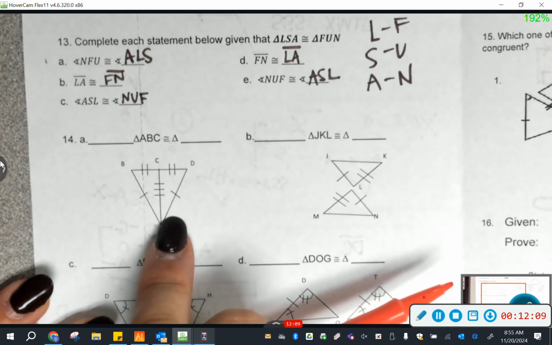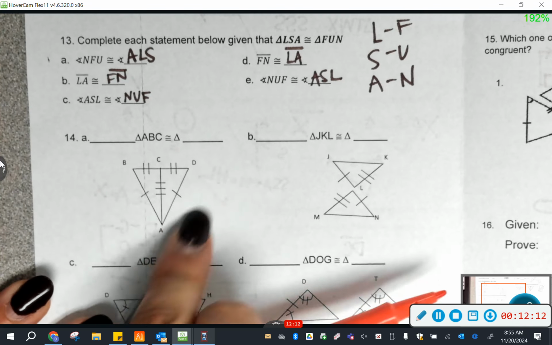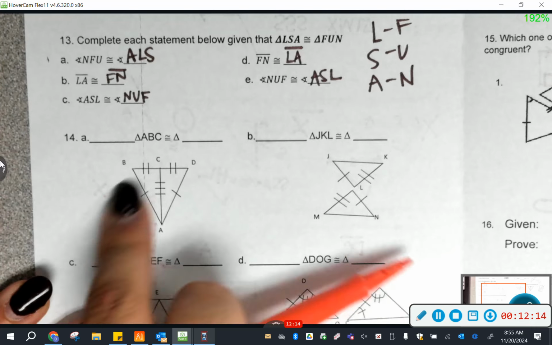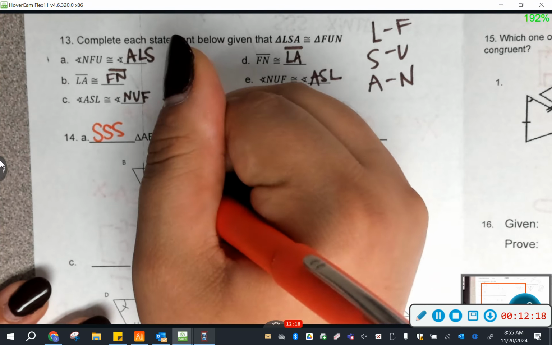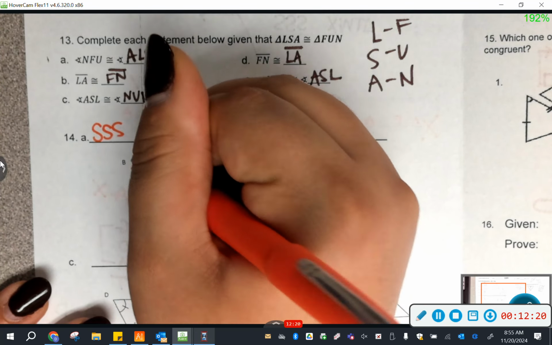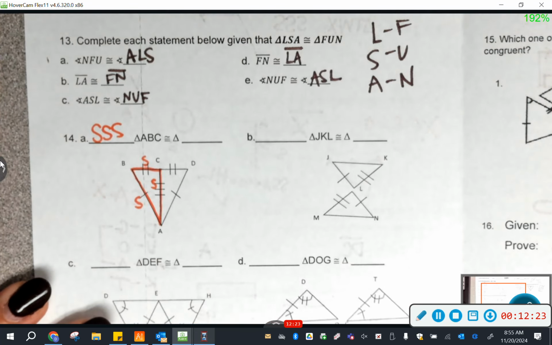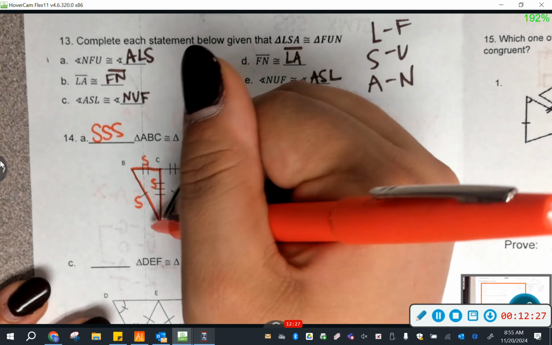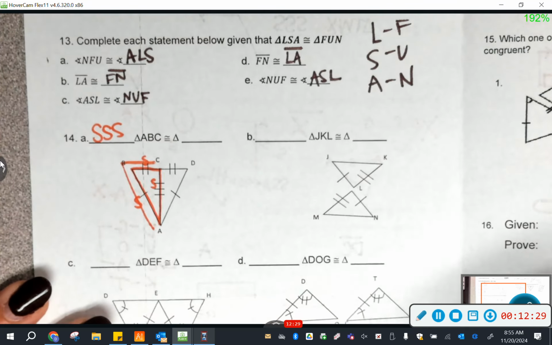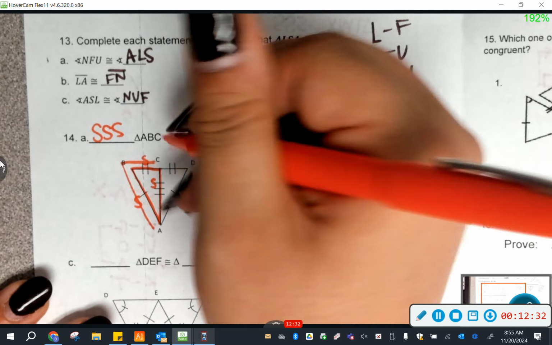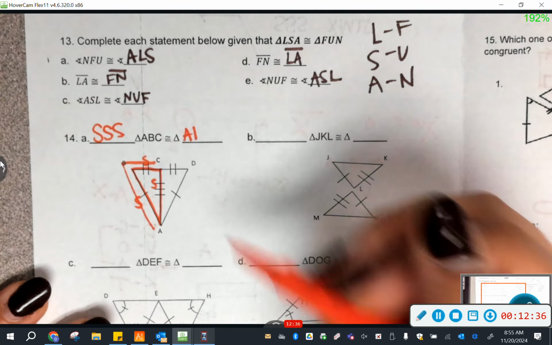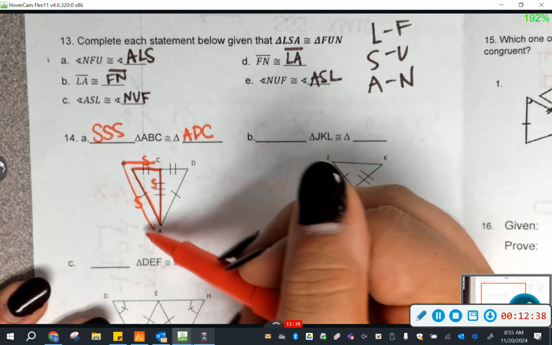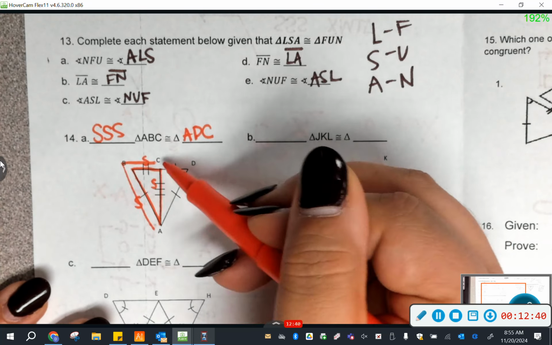Shh, focus. What do I have here? I have S, S, S. Do I have 3 S's here? I have side, side, and side. You have to pay attention to the direction. A to B to C. What's going to go from A to B to C? No, A starts down here. A, D, C. It goes 1 tick mark, 2 tick marks. 1 tick mark, 2 tick marks.